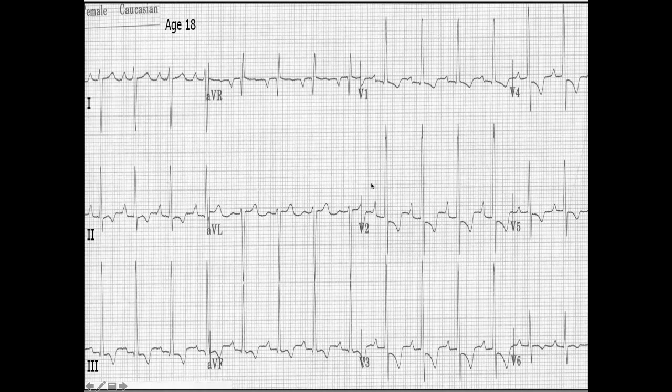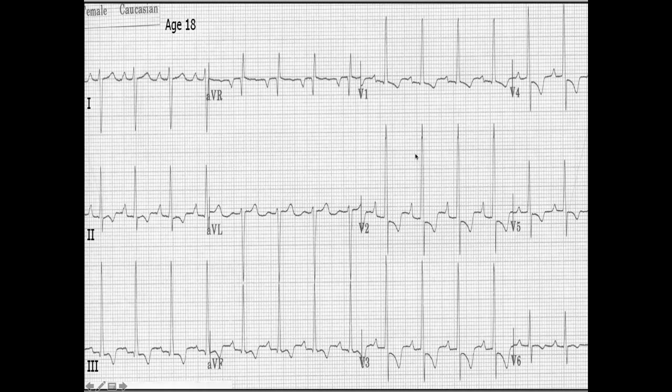Right ventricular hypertrophy. We have that. So looking at V1 and V2, is there more positivity than there is negativity? There sure is. So we have right ventricular hypertrophy, which is a rule out for your left posterior hemiblock. So even though I have an S1Q3 pattern, RVH rules out your posterior hemiblock, so I'm just going to document this as right ventricular hypertrophy.